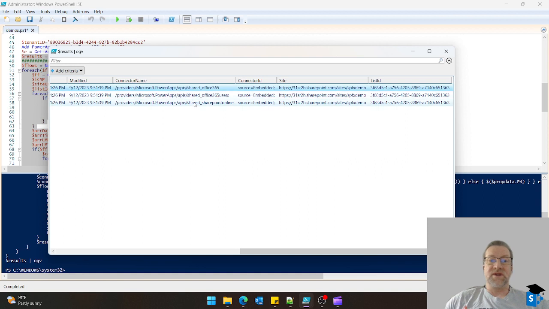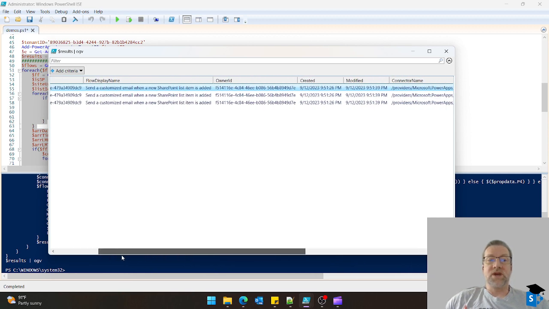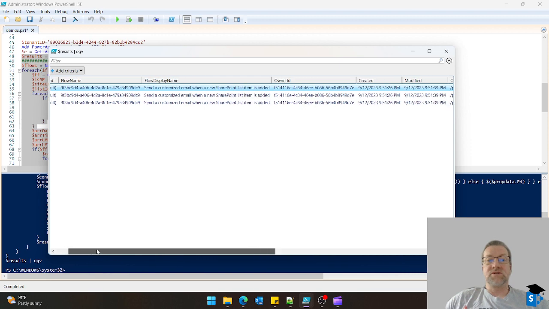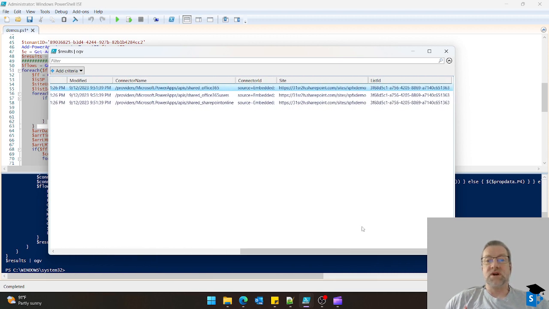And each of the connector names here, you can see it is Office 365, Office 365 Users, and SharePoint Online. That is one way you can get connector and flow detailed information from a list flow out of Power Automate using PowerShell.